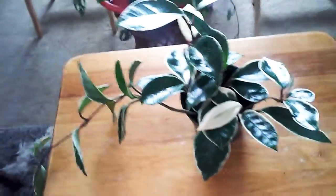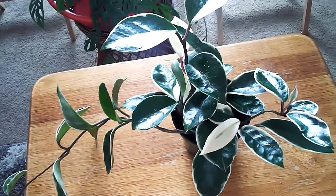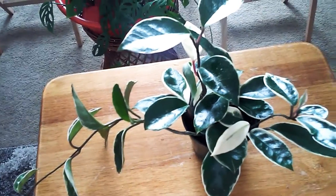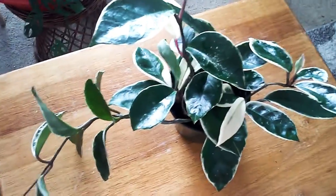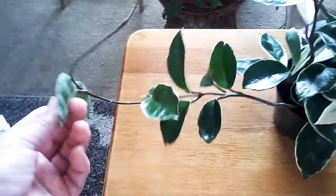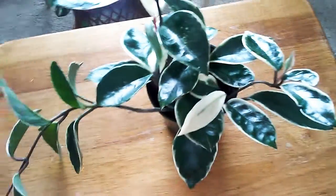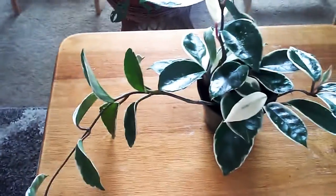She goes by different names. The Hoya Tricolor, Variegata, Carnosa. So Carnosa, Tricolor, Variegata, Hoya, Crimson Queen. I just call her Miss Beautiful Queen. She's a beauty. She has grown this whole thing right here all within a few months. For one, this wasn't even here. She just grew this. She's just grown so much over the year.